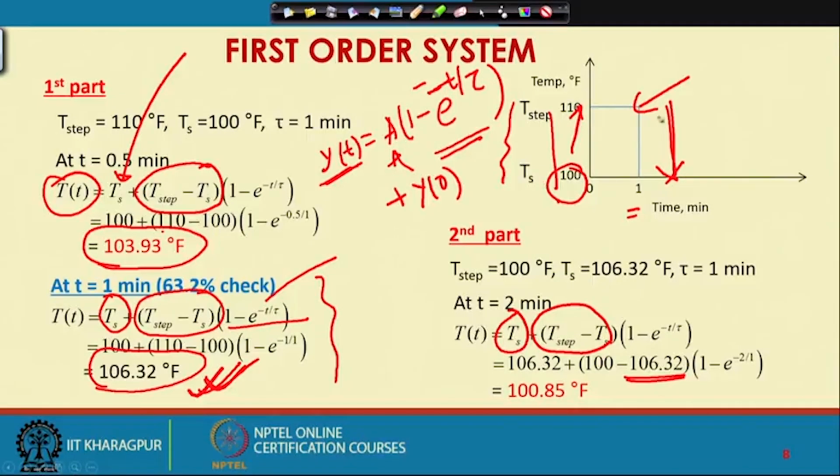But then if I say that I give another step input of magnitude minus 10, this is not correct, because I waited here only for 1 time constant value. If I would have waited here for a long time for steady state to be attained, then this statement should have been correct. So, I give a rising step or positive step of 10 degrees, that is correct, but the magnitude of the falling step will be this temperature minus the temperature that the thermometer was showing here.